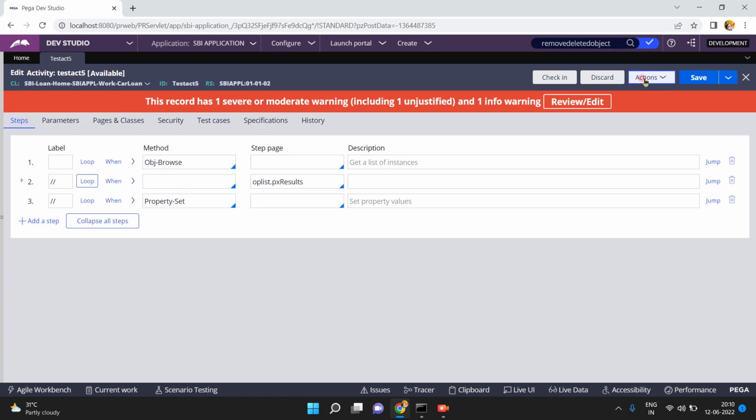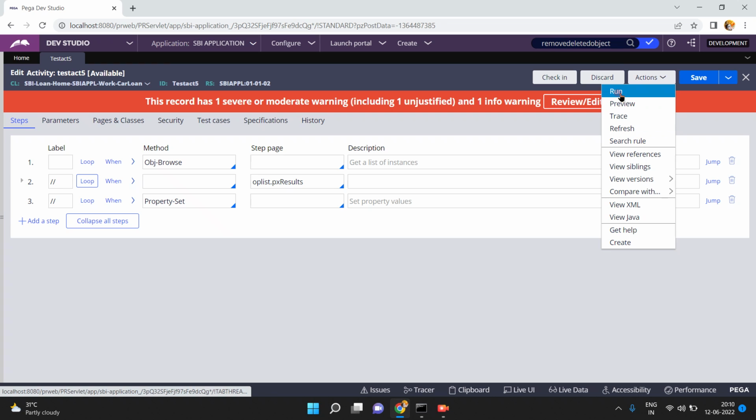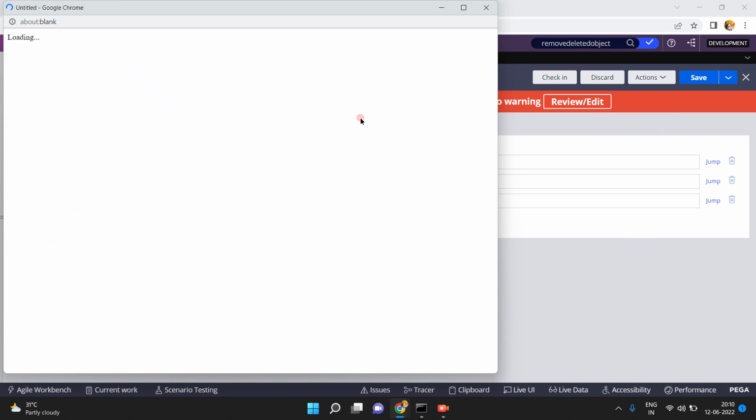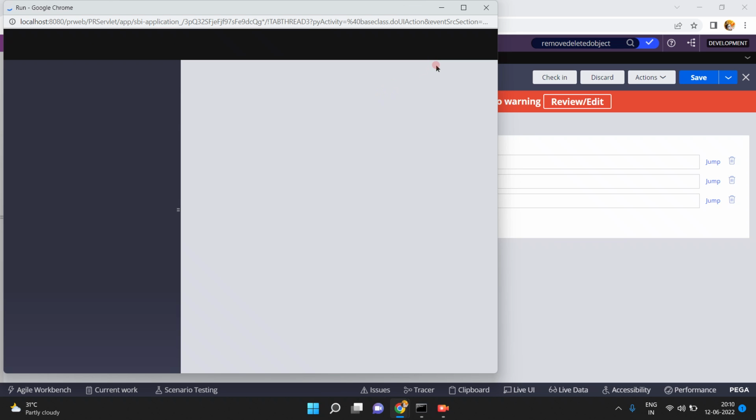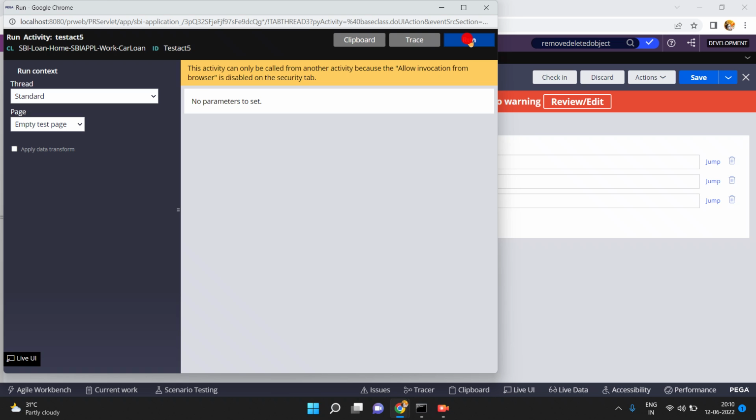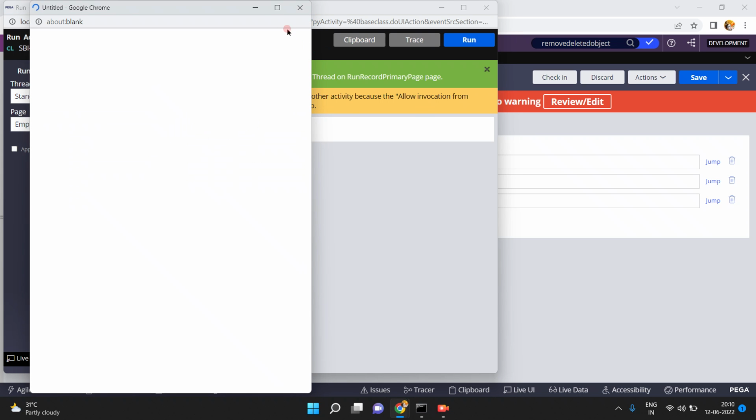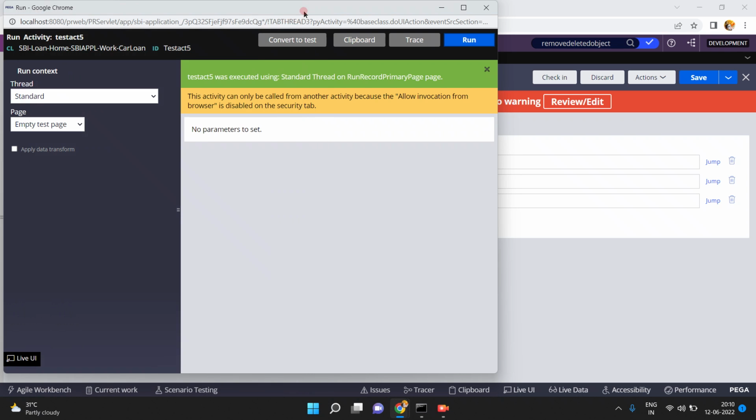Now actions, just click on run. Now my activity was executed successfully.